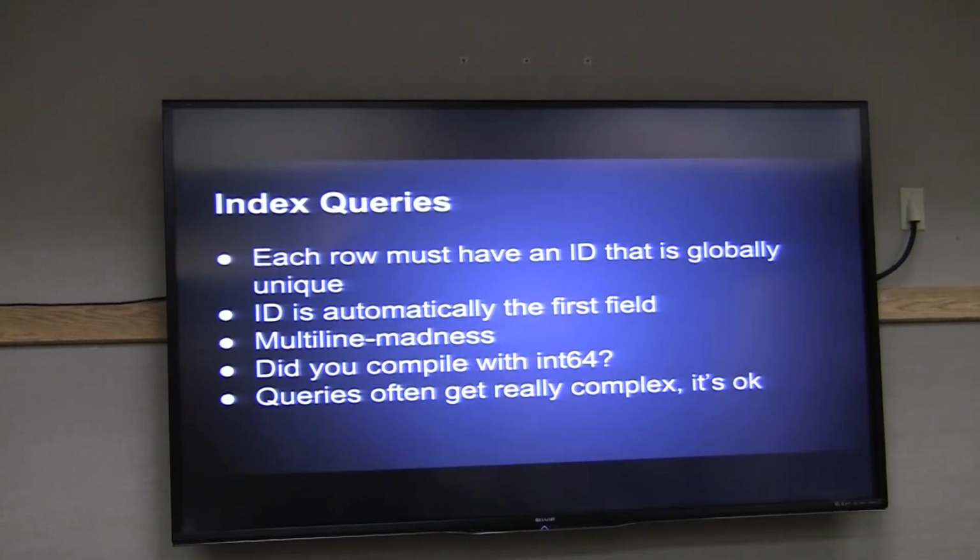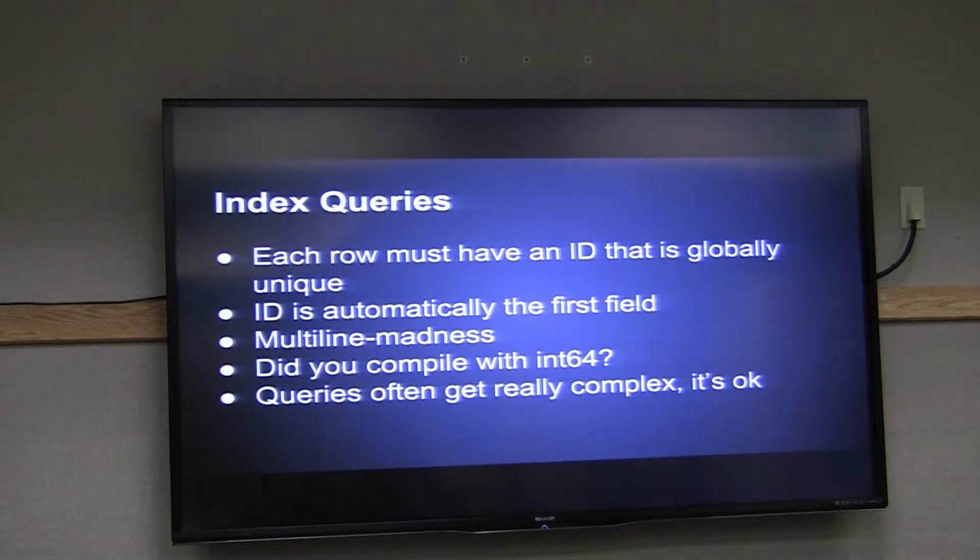So, index queries. One of the couple things, Sphinx has some rules. No matter what you're indexing, however you want to do it, every row that comes back in that result set has to have a unique ID, and it's got to be unique even if you're joining on multiple tables, however that works for your particular data set. It's got to be unique across the entire result set. That seems pretty obvious, but it actually can be difficult sometimes to come up with a unique ID, especially if you're pulling in some join tables where they may not have an auto increment primary key.